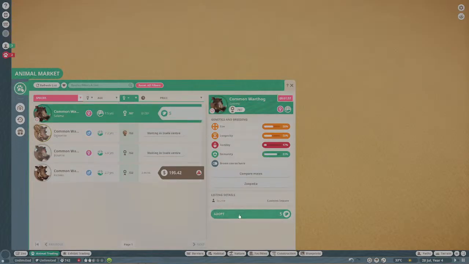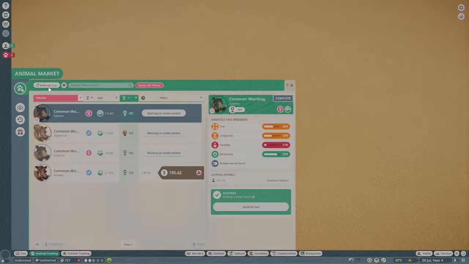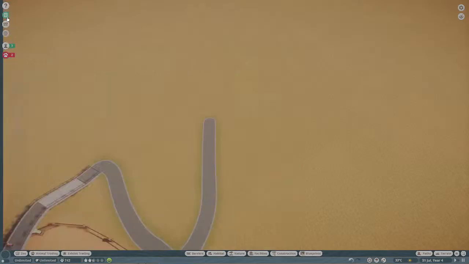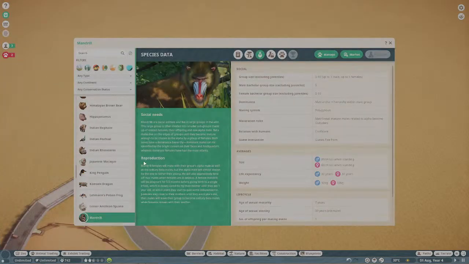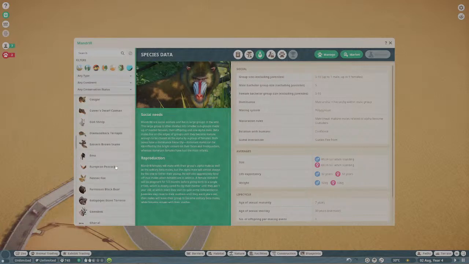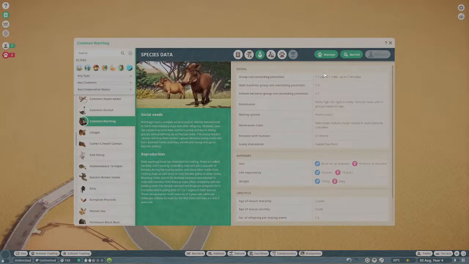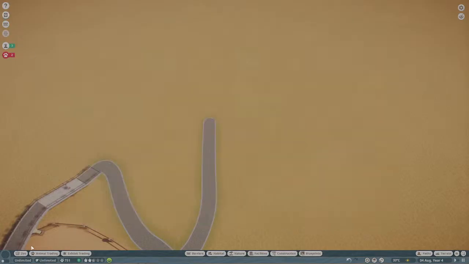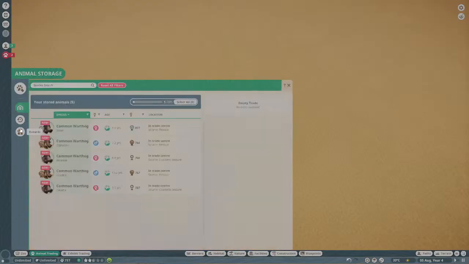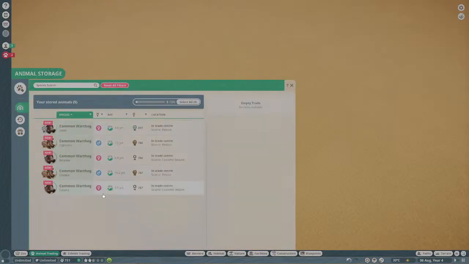Just grab you quickly before they run out. Alright, so I'm just gonna quickly check the Warthog sex ratio. So it's common Warthog, it's called, isn't it? 1 male and 6 females. So I will find out in a second which ones I've actually got. So just bought a load, didn't I? So it's 2 males, 3 females.